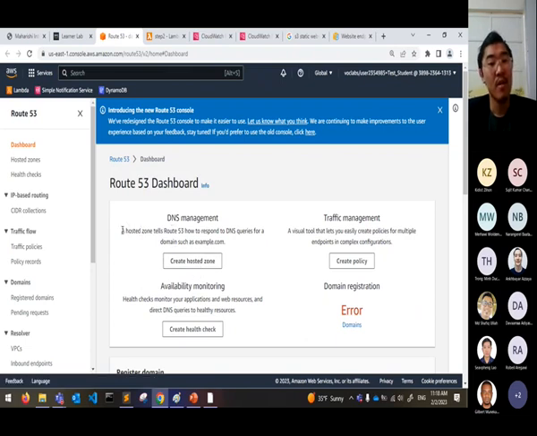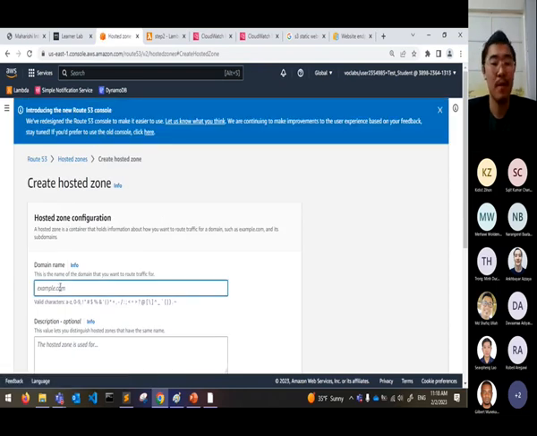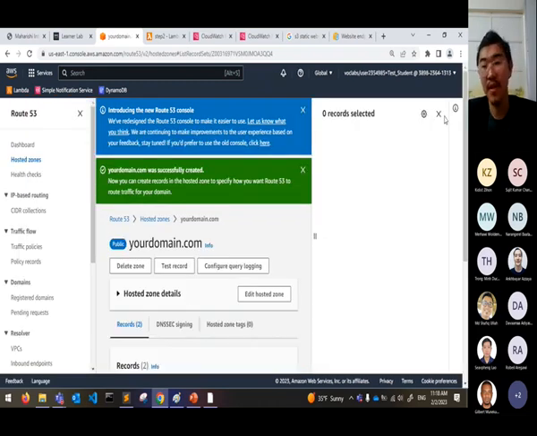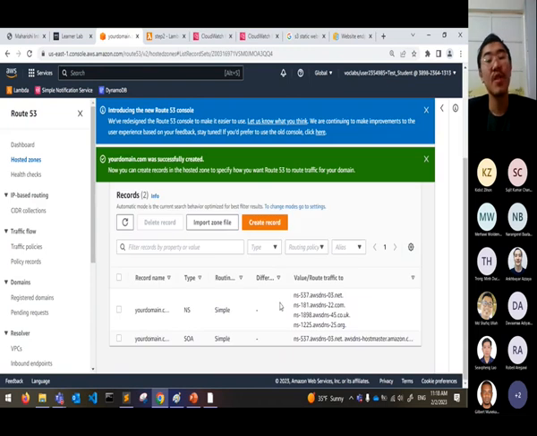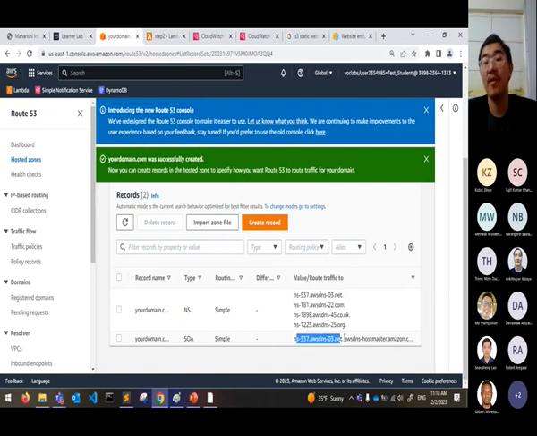So, create a hosted zone. A hosted zone tells you about DNS queries for domain names such as here. So basically a hosted zone is your domain name, yourdomain.com, right? You can create this here. It generates these records, this NS record and this SOA record. This is some metadata about your domain name. Ignore this. It is not used by you, it's used internally.